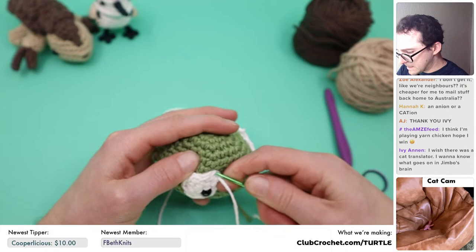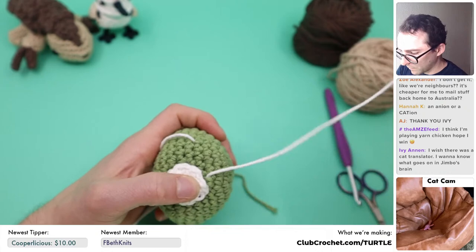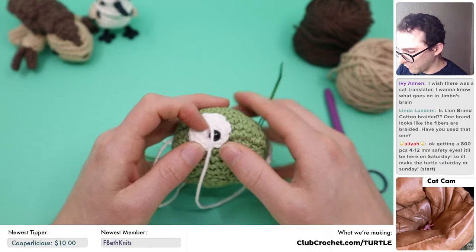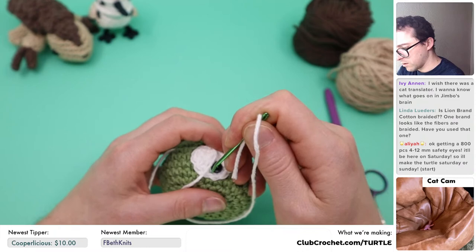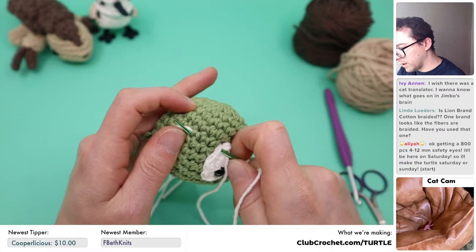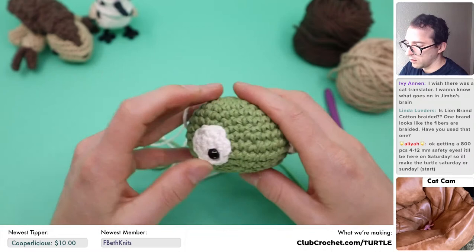We'll go with this one as our last one. I've done better sewing before, but whatever. We'll just stretch these edges out so that it rounds it out a little bit more, because it kind of pulled in the eye a little bit more than I wanted it to, but it's all good. All right, double knot these two ends, and then continue on the next eye over here. The top of this is also going to be covered by an eyelid, so I always have to keep that in mind.